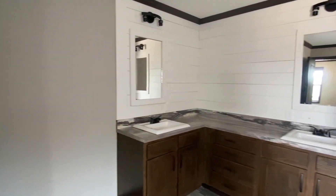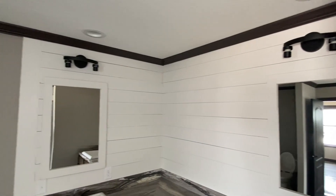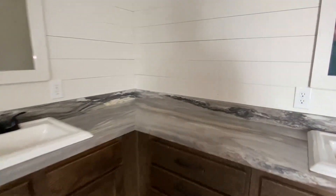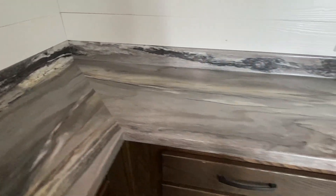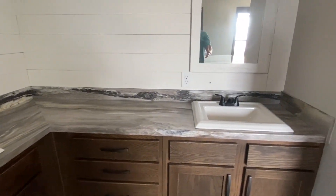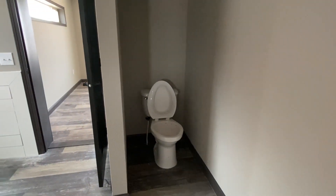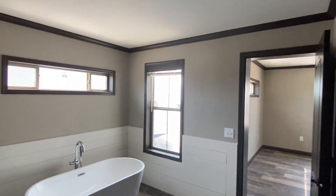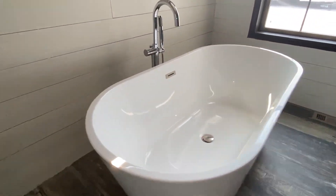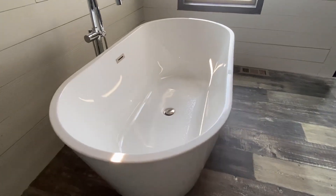I know we're flying through this tour — I just don't want to waste your time. We head into the bathroom right here. Double sinks in here, and I like the way they're set up. You've got that shiplap there, but you've also got a lot of countertop space. These are the same countertops we've seen in the kitchen. So fellas, this is your side; this is her side. Now check this out — we've got the nice standalone tub and separate shower. Such a beautiful tub.